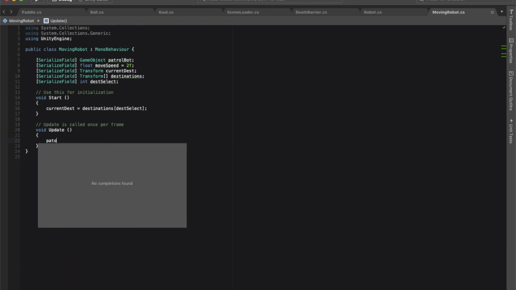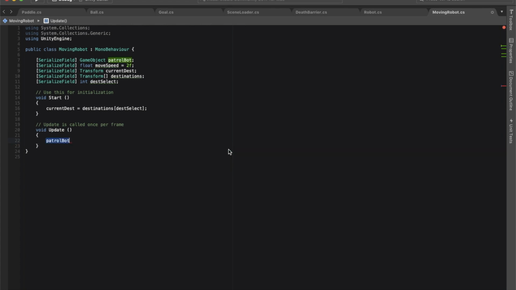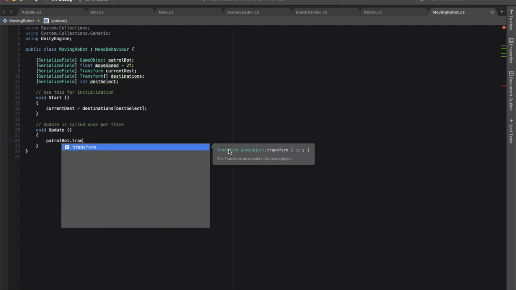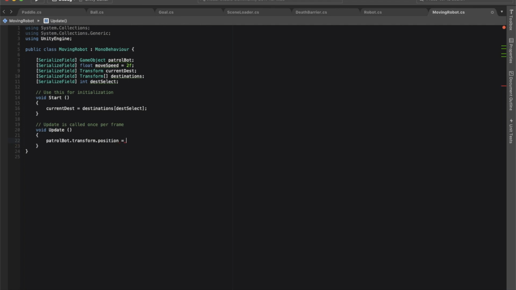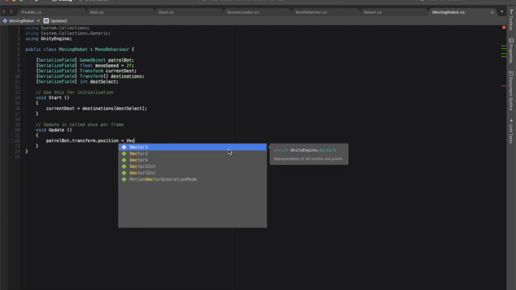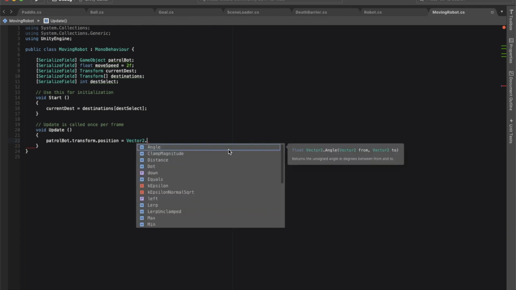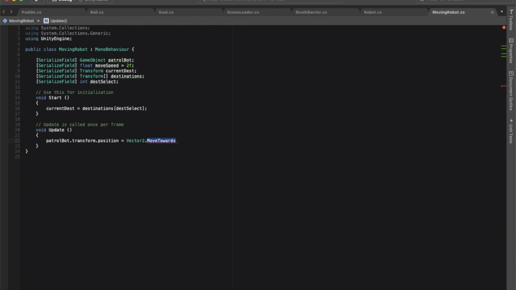And then, every frame in our game, we are going to take the patrol bot's transform.position, and we're going to move it. So kind of similar to the ball push that we did. We're going to use Vector2.MoveTowards, which is new for you guys. And then MoveTowards, you can see whenever I put these parentheses in, it gives me a hint. It wants to know where the thing currently is, where the thing is going to, and then a float variable for the last one. So you might notice conveniently up top we have basically that information.